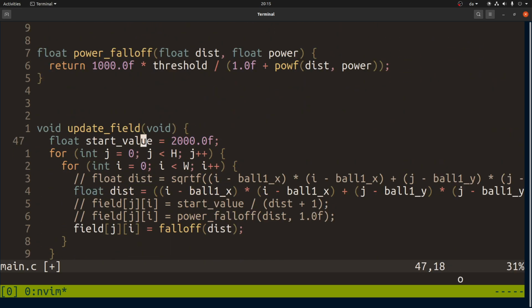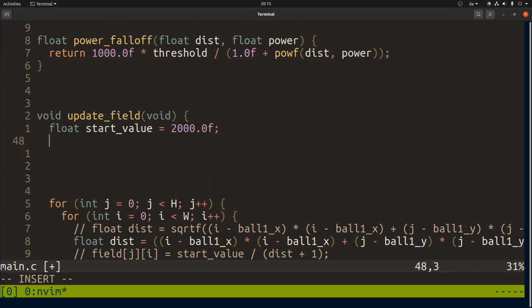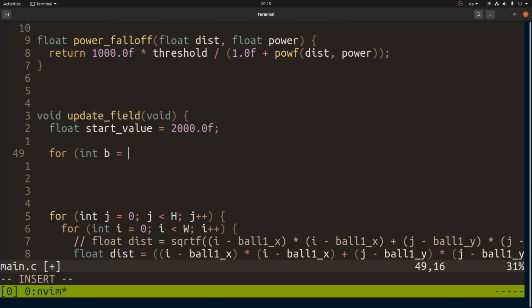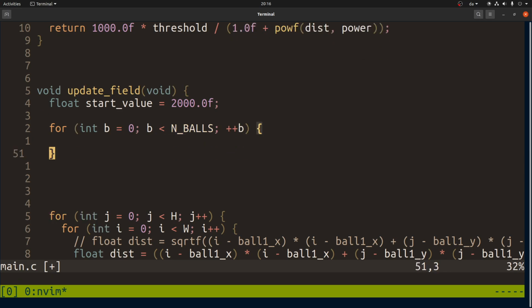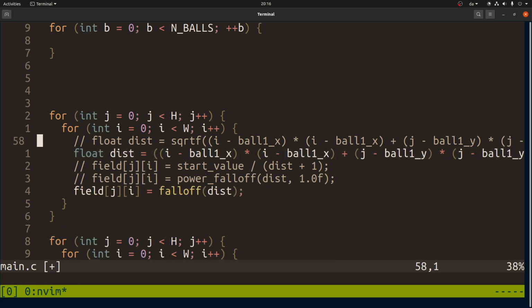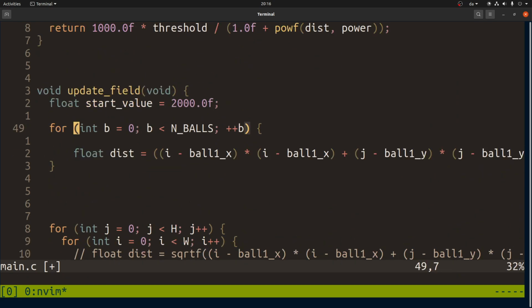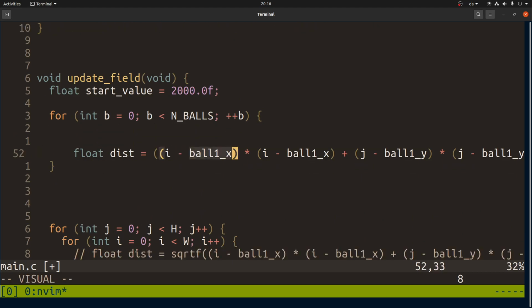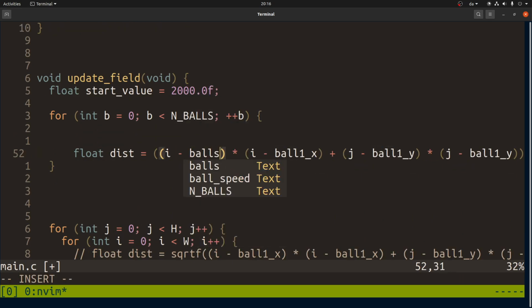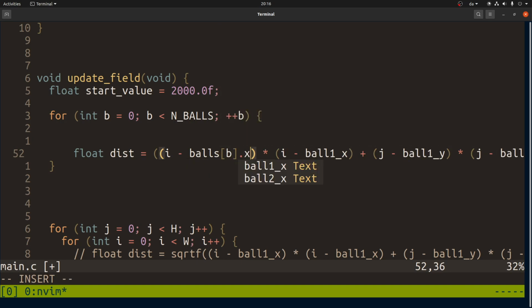And then here in the update field, we'll loop over all the balls, calculate the distance, this is going to be balls bx.